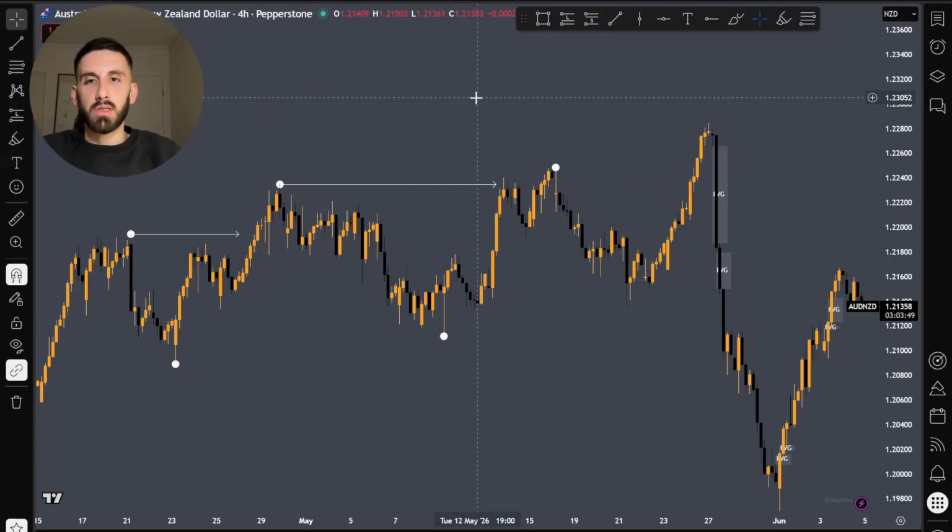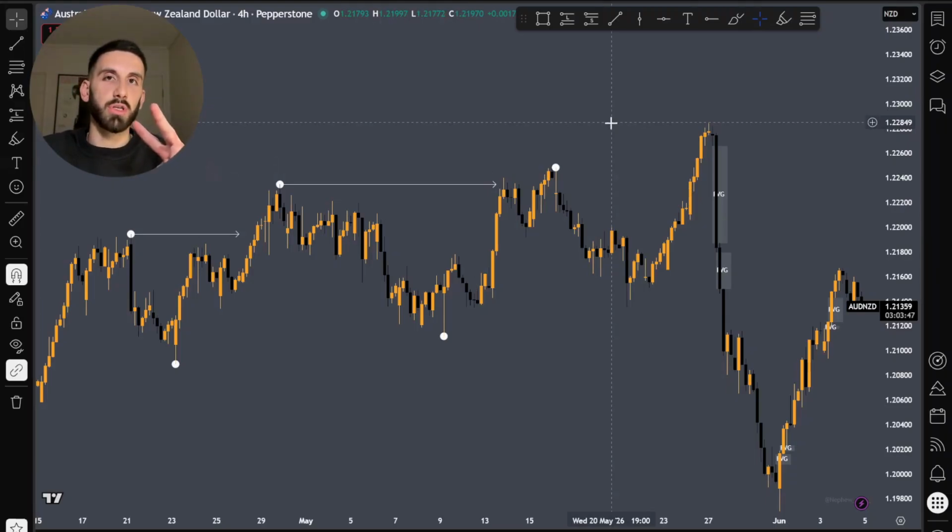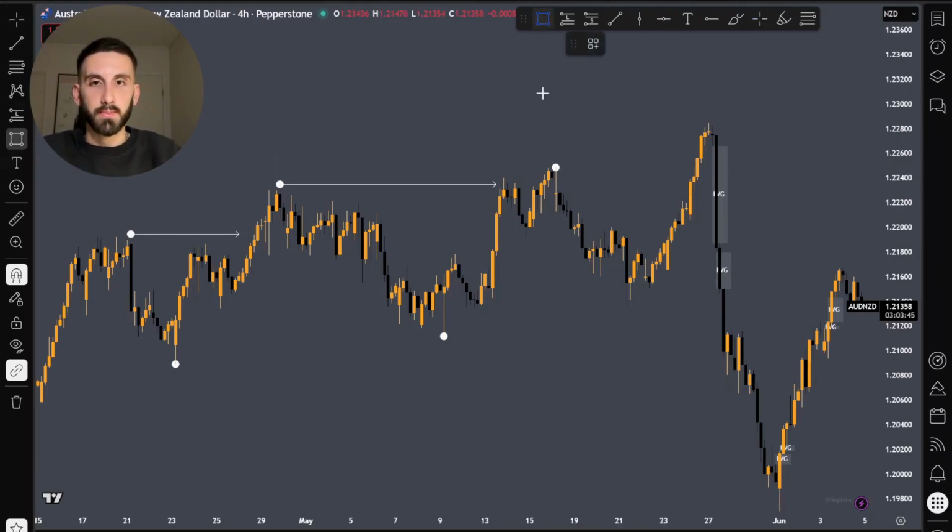Once we've determined this, we can move on to the second step, which is fair value gaps. What I like to do is see big fat fair value gaps, such as this one here, within the leg of the break of structure. So in this break of structure leg, we have fair value gaps, which means heaps of volume to the upside, which gives us a bit more bias to our trade.